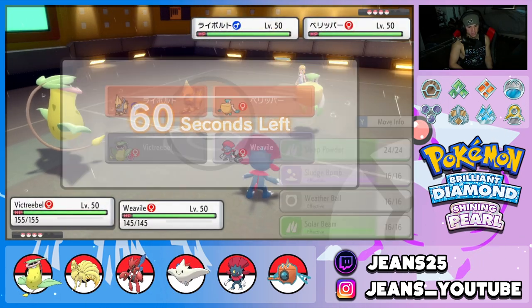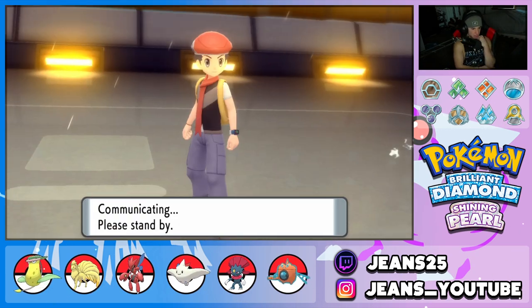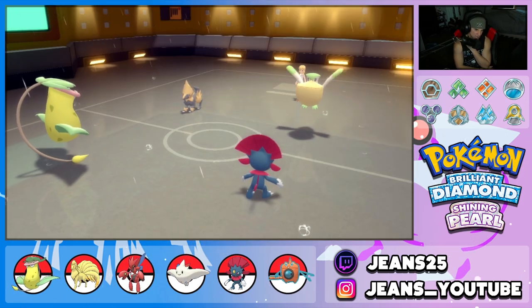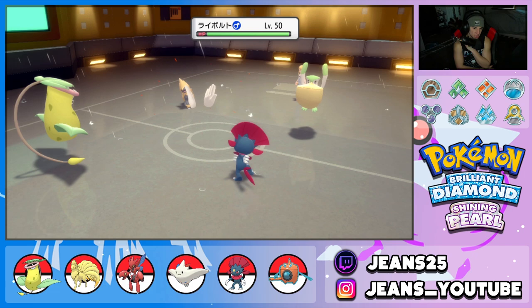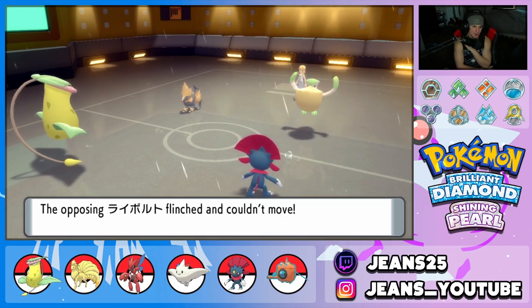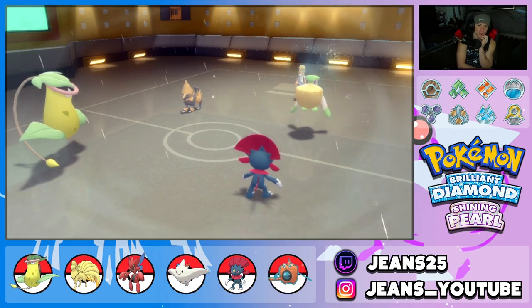Does Victreebel outspeed? I think Victreebel does outspeed. We're going to put this into sleep, actually, and we're just going to Fake Out this Manectric here. And then we'll hard swap into the weather. I do dig that turn. Fake Out's going to come out here. Yeah. Drop some. Ooh, that's some big. Oh, a crit. Victreebel outspeeds and Sleep Powder connects. Beautiful. So we put this thing to sleep.